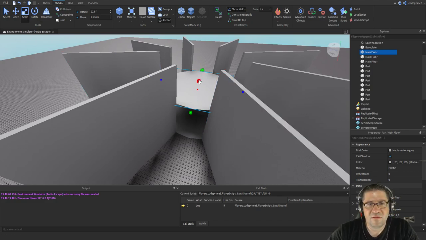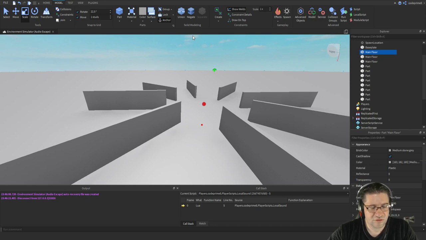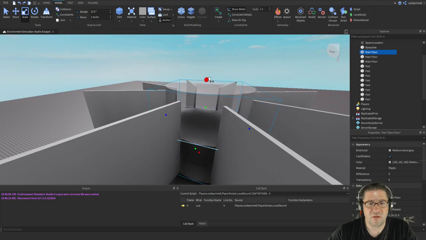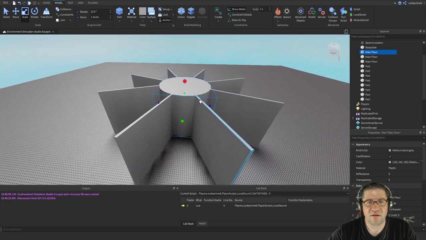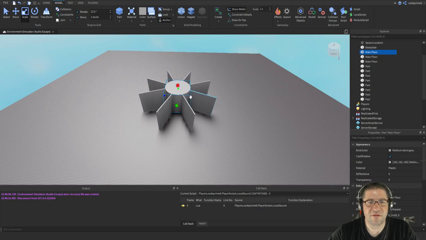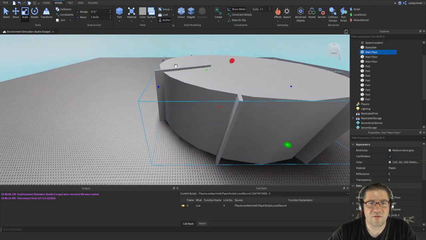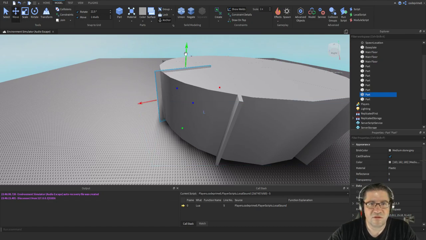I need to scale. Oh, what in the world? Control Z. Shift. No, it does not like shift. Control Z. Control. There we go. That looks like that's going below the ground. There we go. Let's pull this down to there. And let's do shift. No. Did it again. Control. Just to the outside like that. And then same thing on this one. There we go. Ooh, I did have one that was a little too high. Okay, I can move that down, because they're all the same size.